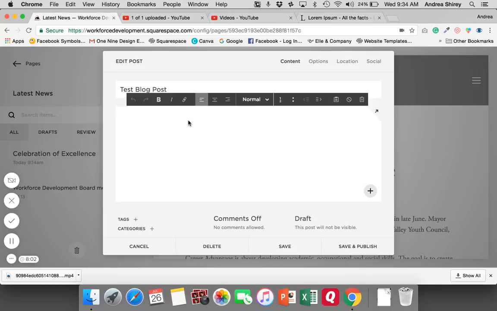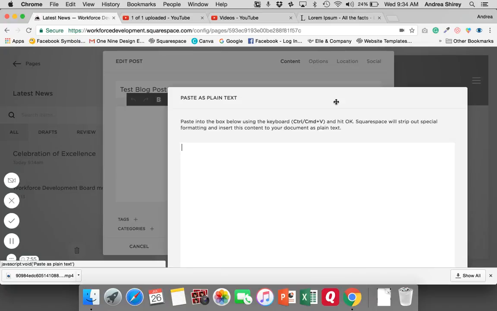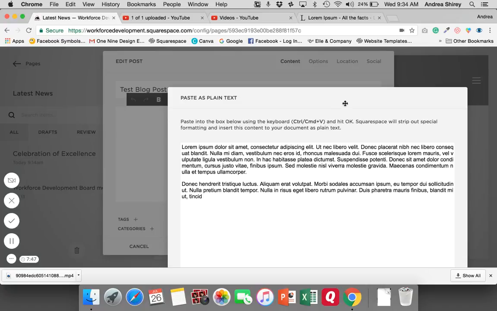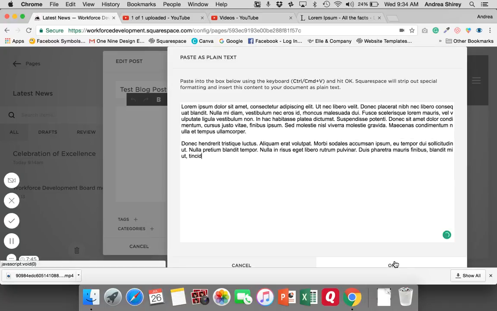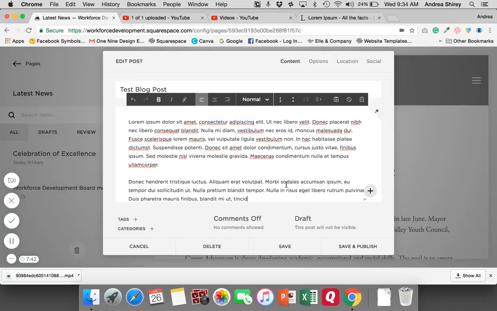And when I go back into my blog editor, I'm going to click this little button that looks like a piece of paper, sort of, and it says paste as plain text. So if you click that, it opens a new window. I'm simply going to do a command or copy paste here. And I'm going to drag this window up so I can see the bottom and say, okay. What I've done then is pasted my text in without any formatting to make sure I don't have to fix spacing and bolding and all of those kind of things. So it's just plain text. That's how you would copy and paste the text in, or of course you could just write in that block.